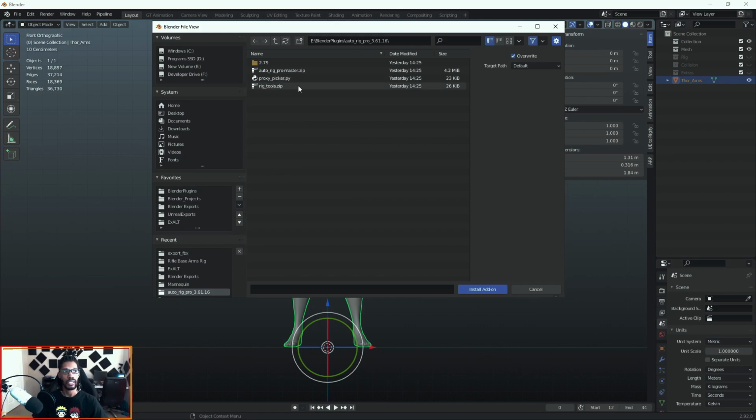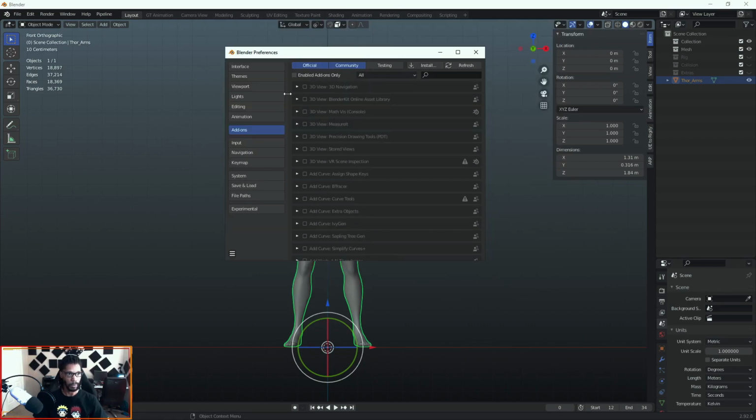Now, there is this rig tools here. If you are installing this Auto Rig Pro Master, do not install this. This is for your person in your team that is strictly animating. This is according to the documentation. I might have read it wrong, but it said do not install this and this together. But yeah, don't install this if you're going to install this. Install these two here, you should be good. Once you install them, they'll pop up here, then you just enable them by clicking the checkbox.